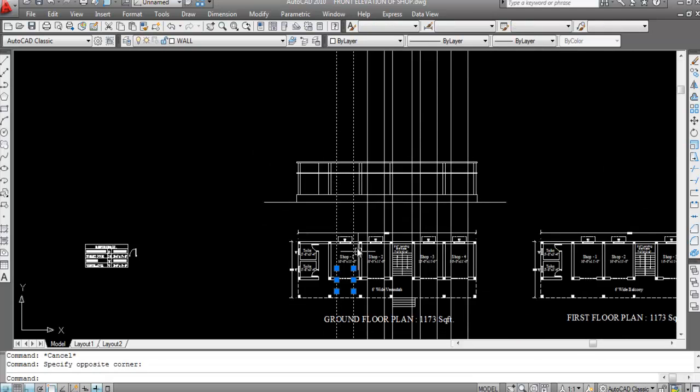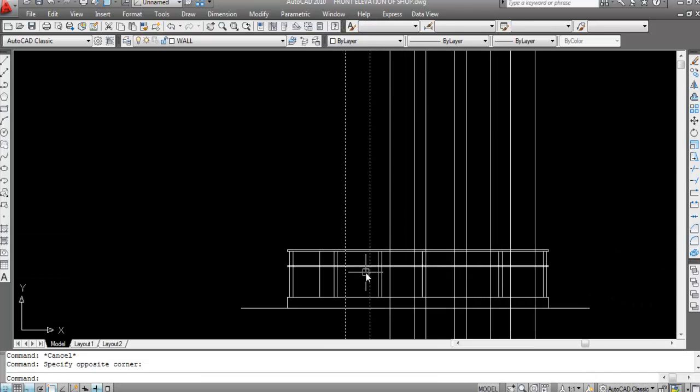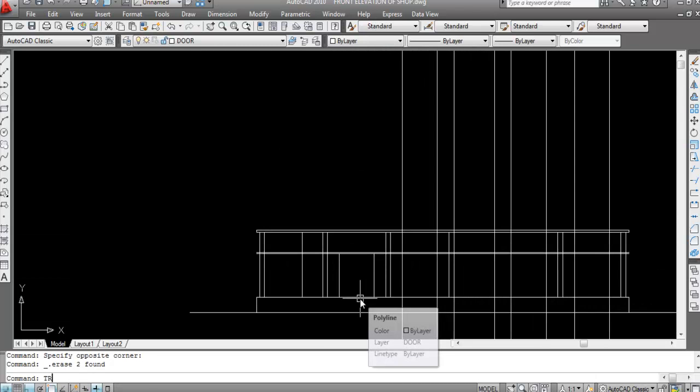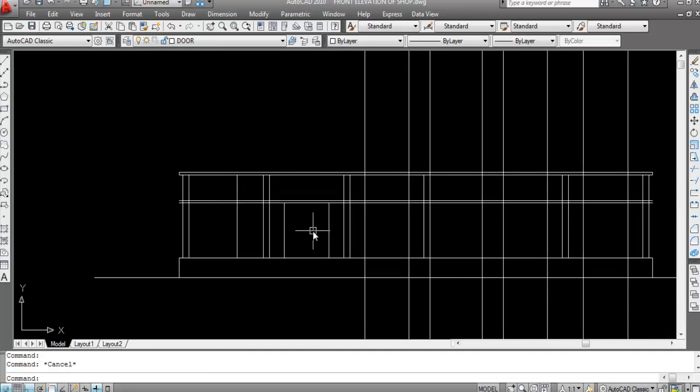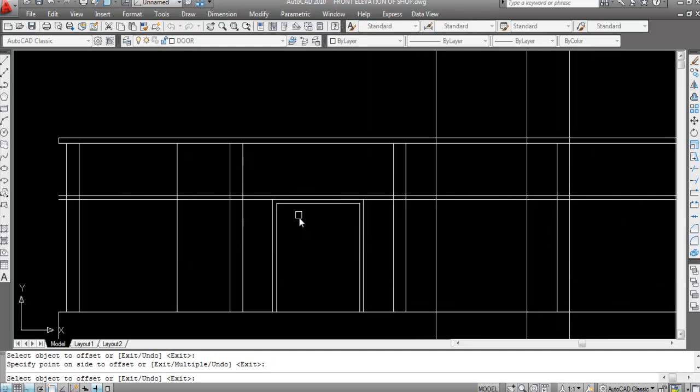Now delete these two lines. Now trim this line. Now give offset distance 3 inch. Select this line, click here.